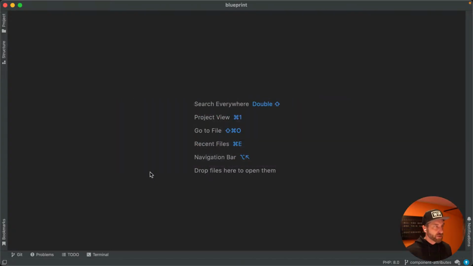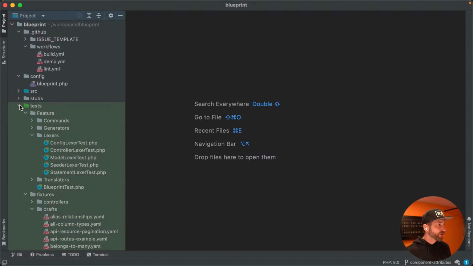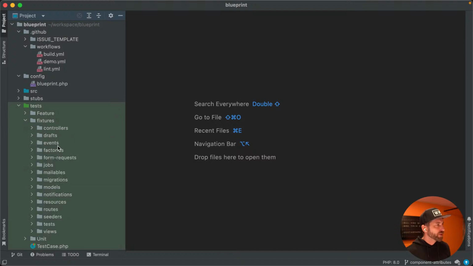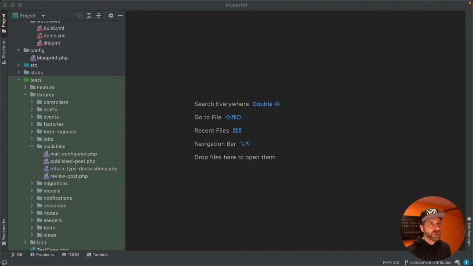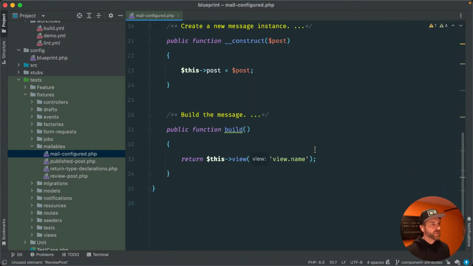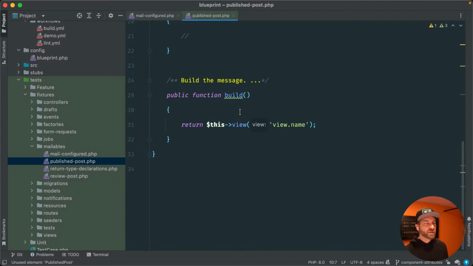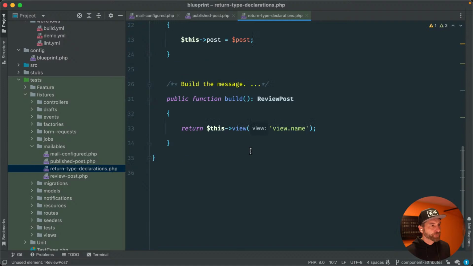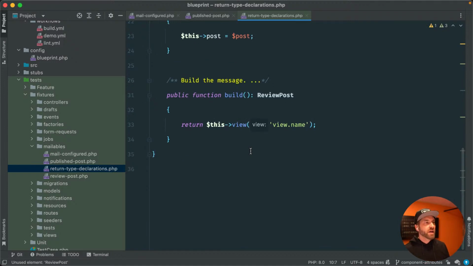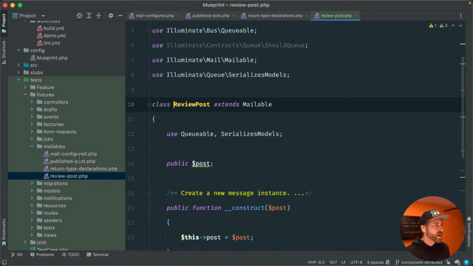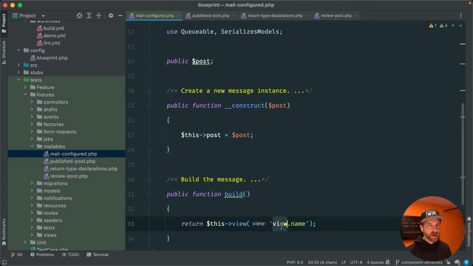Okay, so let's get in here and let's write a test. In fact, all of the old tests should actually end up working, so we really just need to take a look at the fixtures for mailables. So mail configured, view name. Okay, these are the fixtures that come out, of course. Post published. So really, I don't think I need to make any new test cases. I think I really just need to update these that exist, because it's all going to be automatic behavior, and then maybe write a new one where I pass in a view statement. So let's update the existing ones to change that generation, and then we'll backfill from there. So this mailable configured should come across as email.